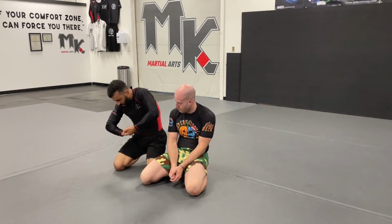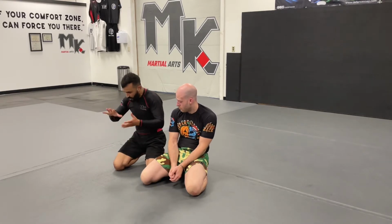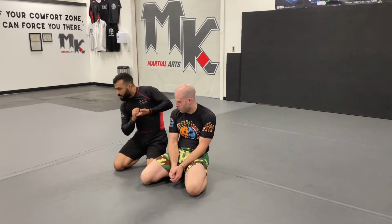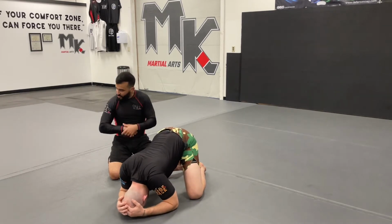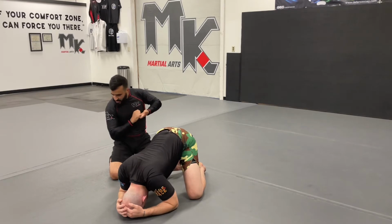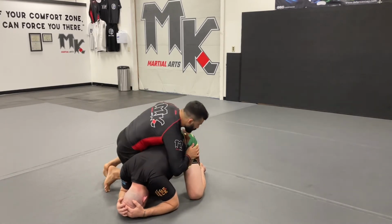I grab my own hand. I'm dropping the elbow down, which is forcing his head into his hips, creating more of a bend to his neck. And I lift up on the choking hand, and then I add my hip flexion to give that last little oomph. Okay? But it all starts with the arms, right? You got to have a nice cinch on his neck, do the mechanics of dropping the elbow, lifting up on the wrist, and then the hips are the last part, okay?